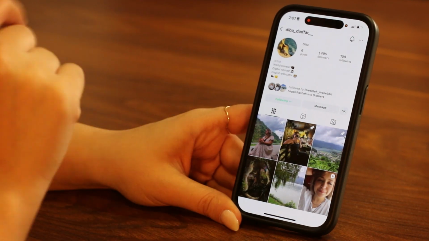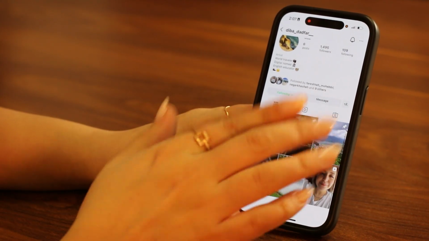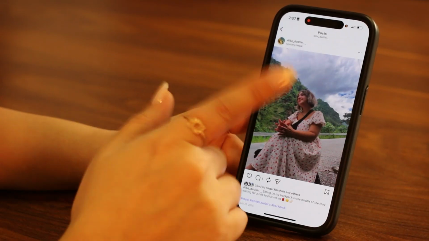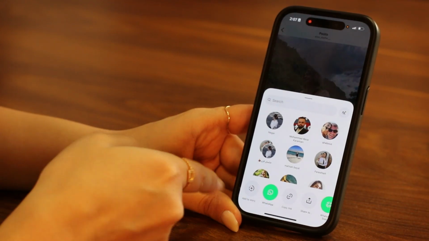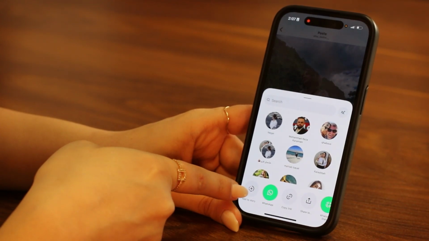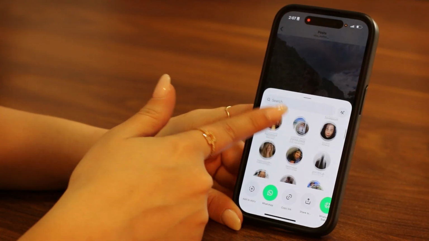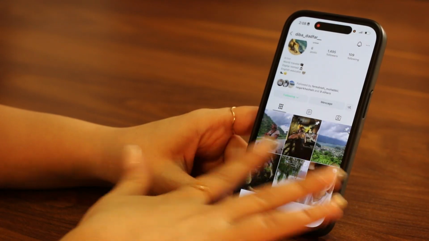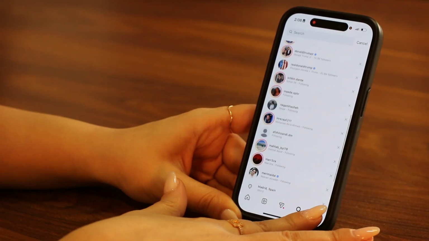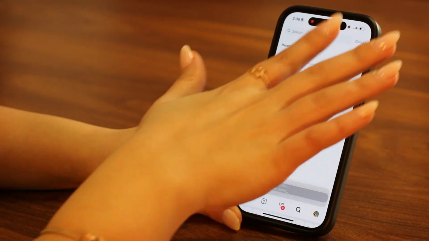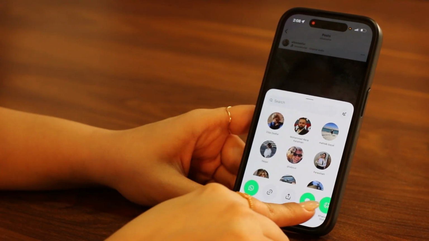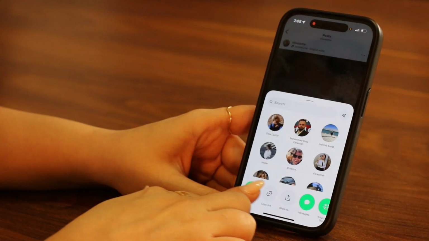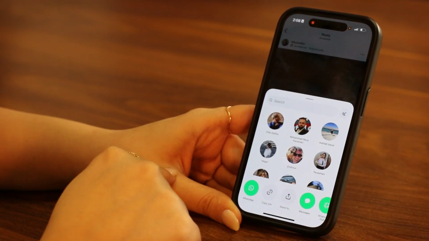If that page is public, like this one right now, it is public, and you can tell by tapping on one of their posts, and when you want to share it, you see that you can share that post to your story, or you can just share it with anyone you want. But if this is a private account, as I can show you right now, for example, my other account is private, so when somebody wants to share it, as you can see, there is no story option here. I cannot share it to my story, and that means that account is private.